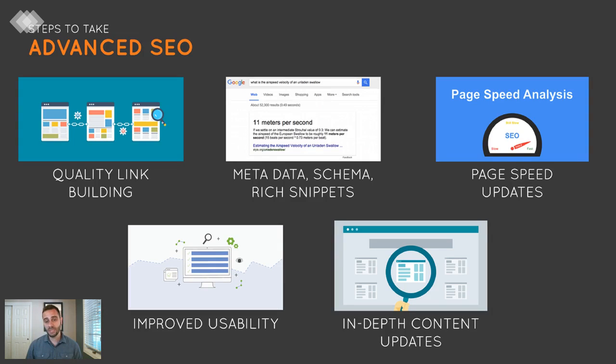We're going to talk about page speed a little bit later, but page speed is absolutely one of the ranking signals for Google and for SEO today. We're going to talk about usability a little bit later. Again, usability is one of the big ranking factors for Google today. And then, we talked about content, but once you've optimized that content once, there's always opportunities to continue to optimize it based on what you're seeing in search results. So performing more in-depth content updates as the content changes, as time goes on, are always going to be advantageous efforts when it comes to SEO.